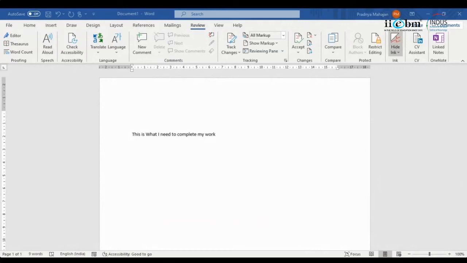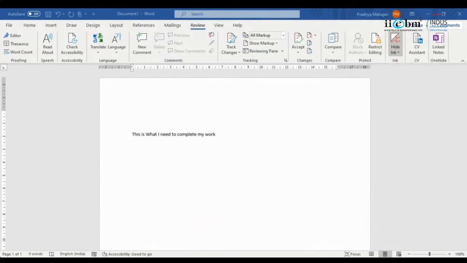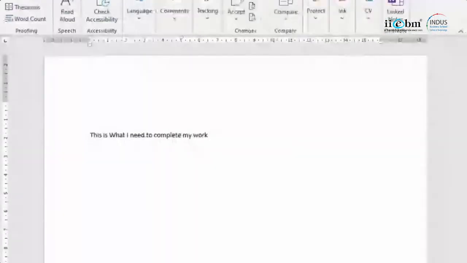And the last one is linked notes. Now these linked notes, this is through OneNote. So what you can do is, I can create a OneNote. Okay, pick a section of the page in which to put that item. So I will select this. And remember, I said I want to give an example.